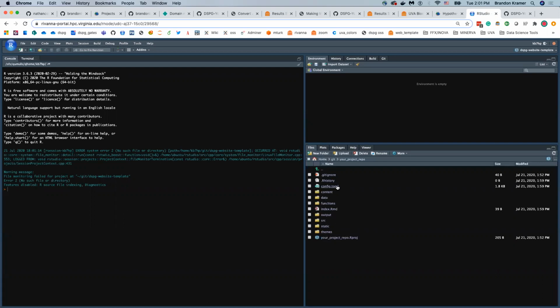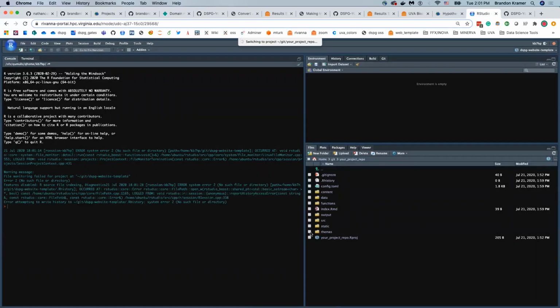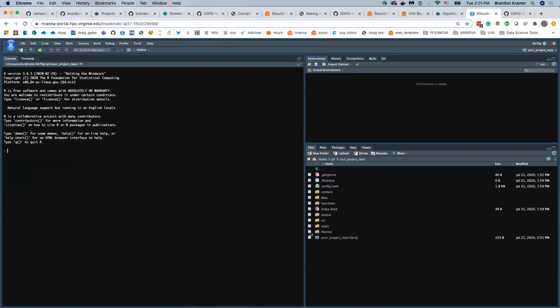Now you'll see that all of that content that was in the DSPG template is now in your local repository. You can go ahead and bring that up. Okay, now that that's up and you're in this project, you'll note that you have all the content that you want, all the files and the folders. If you click on your source or your output, the data, functions, all of that was there before, completely unaffected. It won't change in any way.